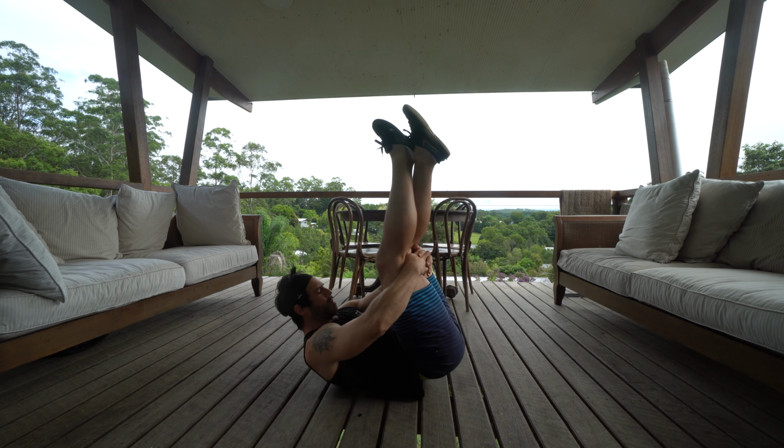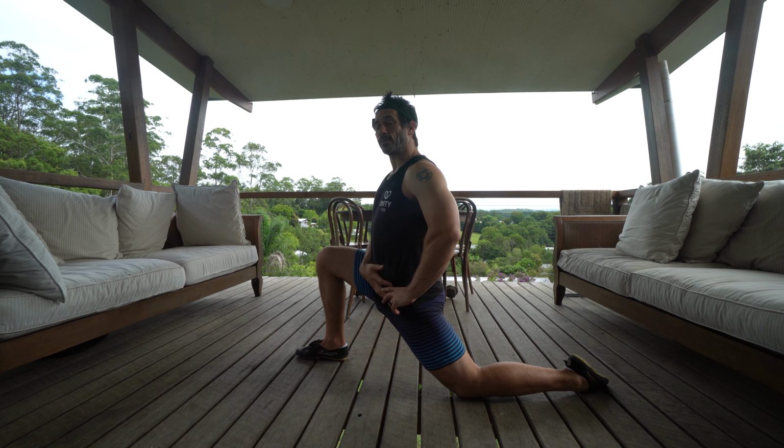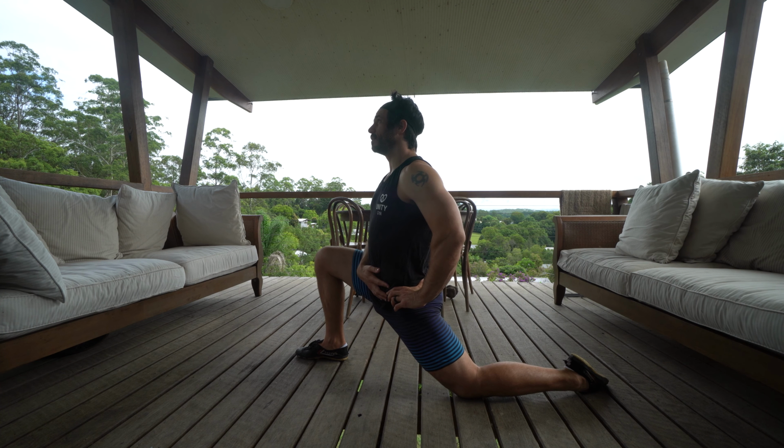Now, another big part of lower back pain and lower back issues that you'll be familiar with is hip flexor tightness. Actually, I shouldn't say that. I should say if you've got an anterior pelvic tilt and you've got spondylolisthesis like I've got, you might be familiar with hip flexor tightness, because funnily enough, it's a symptom and also a cause of anterior pelvic tilt. So my minimum movement for a day, if I do nothing else, I'll do what I'm doing right now, because this is the part of my body that prevents me from being able to get through my day.